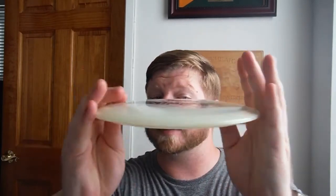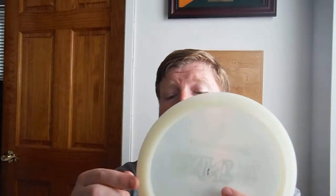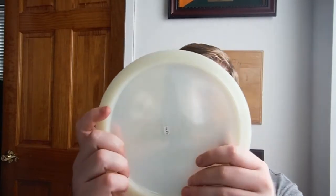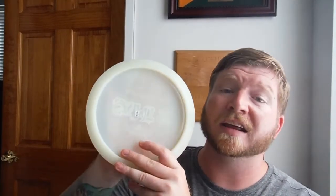This one is a driver. It's nice and flat, and you can see on the side right here that it's got a really nice steep angle for the rim. When you flip it over, you can see that this rim is nice and thick, and the top is actually really thin. So thin that you can almost see through it. You can probably see the light and the shadow of my hand. That makes all of the weight of this disc right here in the rim. And that's going to come into play a lot later. We'll talk about that in a second.